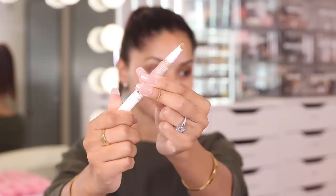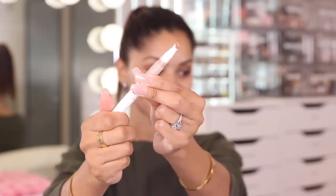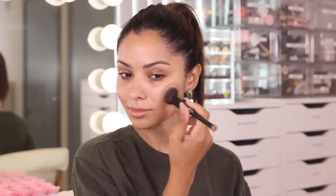I'm going to start off by spot concealing on the right side of my face. I'm using my Neutrogena Skin Clearing Blemish Concealer — this is mainly just to focus on those spots you want to cover up before your foundation. I don't recommend using this under your eyes because it is a little bit more on the drier side. You just twist up the cap and literally place it on the spots you want to cover up. The cool thing about this concealer is that it has salicylic acid, so it's not only going to cover up your pimples, it's going to help heal them.